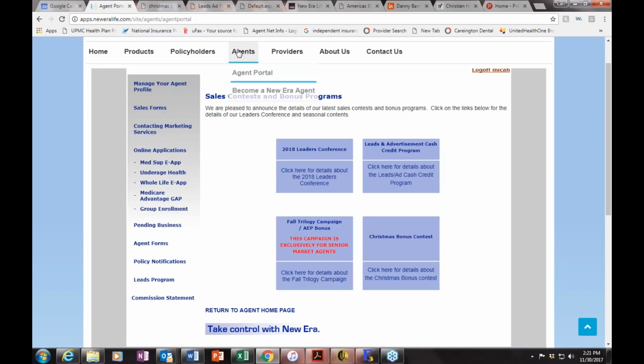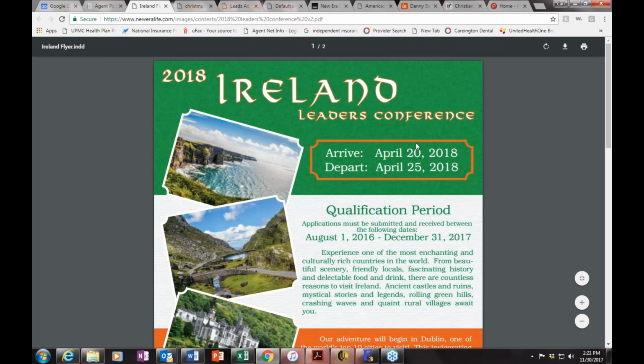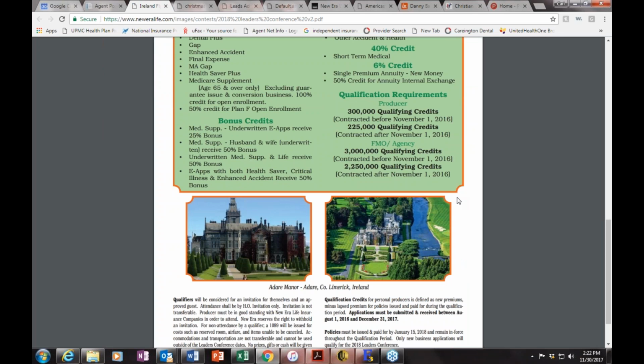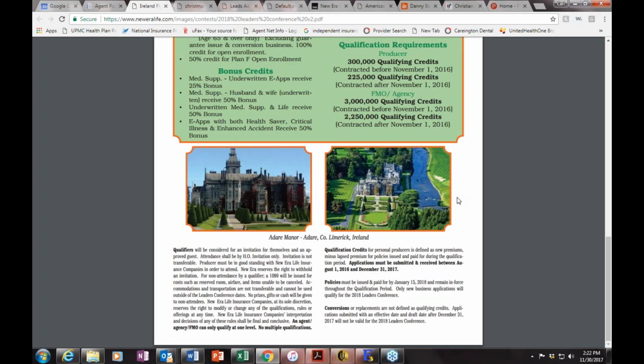There's a leaders conference in Iowa, not Iowa, that wouldn't be very exciting. Ireland is a lot more exciting because that's where they're going. We're going to Ireland in April. So they have some really first-class trips, all expense paid. They give you extra spending money for you and your spouse, and there's not a lot of work. There's a lot more play. But anyway, everybody really looks forward to these trips. So they put on some really good ones. Last year was in Vancouver.